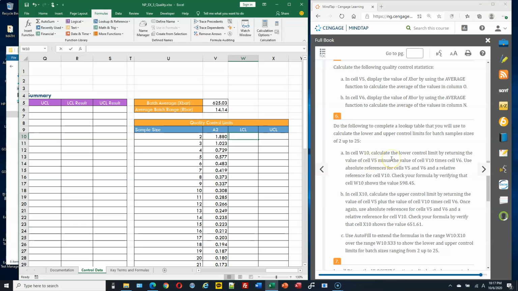So this is equal to V5 minus V10 and then multiply by cell V6. Okay, let me try this first and enter.